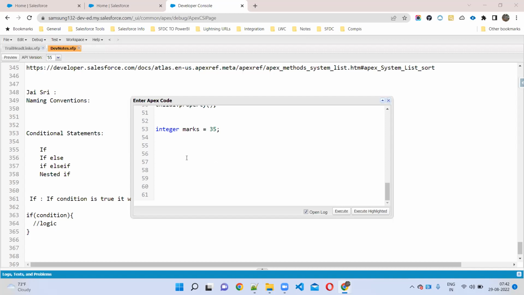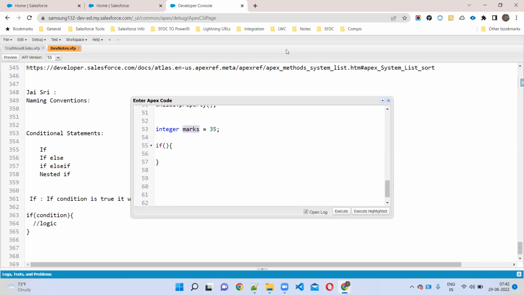The variable marks is already there. If marks greater than 35. Less than, greater than, equal to, less than or equal to, greater than or equal to, not equal to, right? Yes, sir.